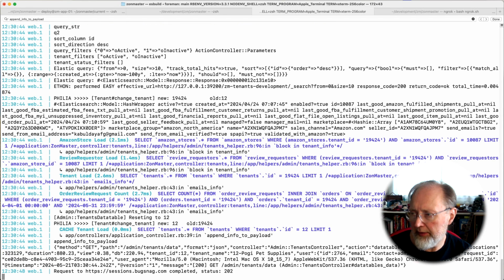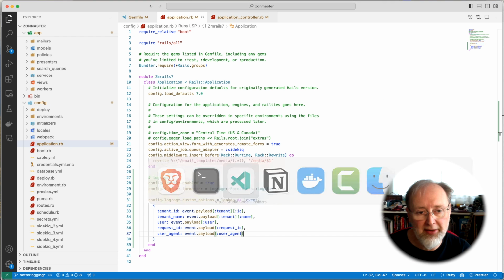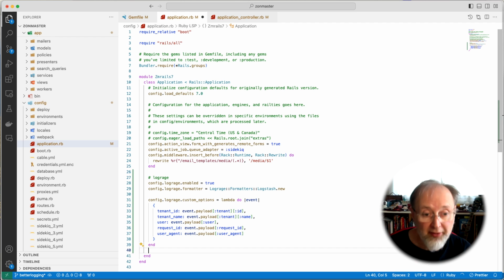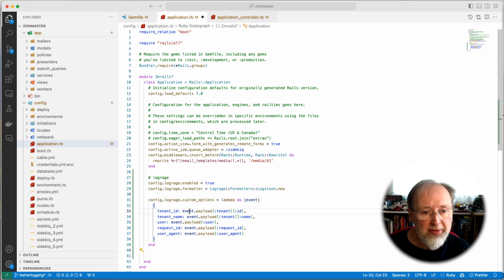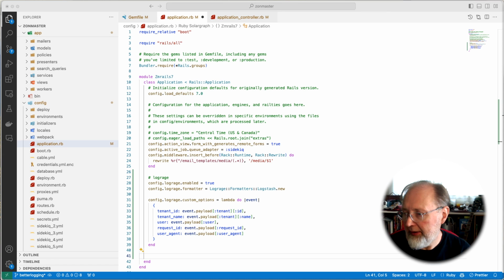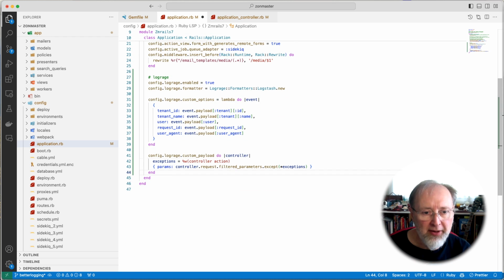You can do this. Another thing you can do, if you have things in parameters and you want to see parameters, which of course is another natural thing for people to want to see, and parameters often have personal identifying information. This is stuff that we put ourselves in the payload, so we should know better than putting somebody's password in there, right? But maybe you want to log the parameters and you're worried about PII in the parameters. And then we can do something called custom payload, which is like custom options, but different. So it puts some more stuff in there.